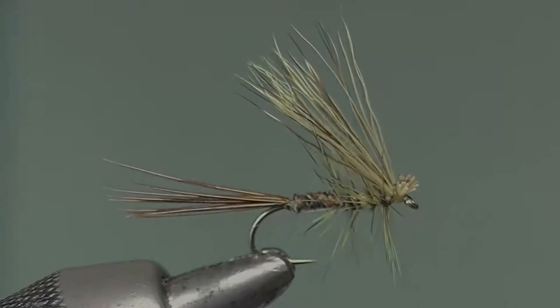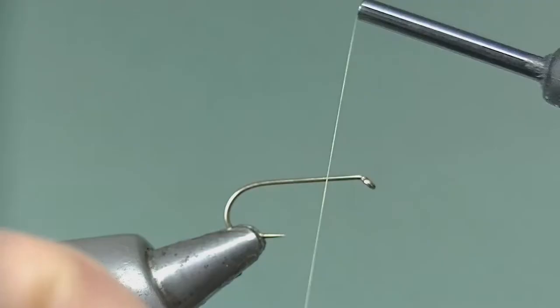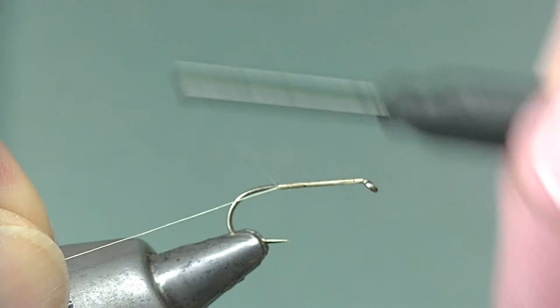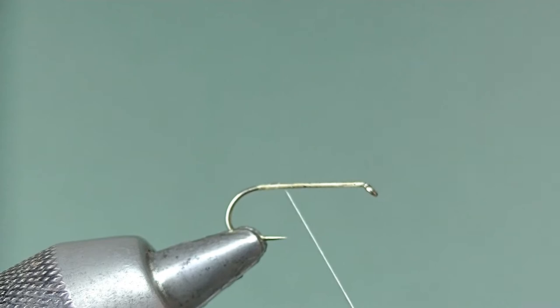The hatching mayfly. This is my own pattern. Size 10 hook, can tie on a 12 as well if you want. Take the thread from the eye to the bend of the hook, we'll speed that up a little bit, and remove the waste and just take the last few turns level with the barb, and then spiral half a dozen wraps up to the centre of the shank.